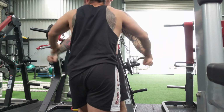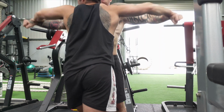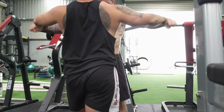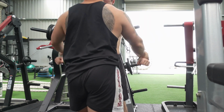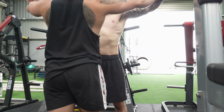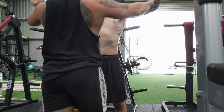Have lots of fun here. Pity the camera angle's a little bit low. You don't see the pain on his face. But you can see him squinting, he's in a lot of pain here, trust me. I was laughing. There you go, really. Pointing at his cheeky pain. You can see those delts are burning.